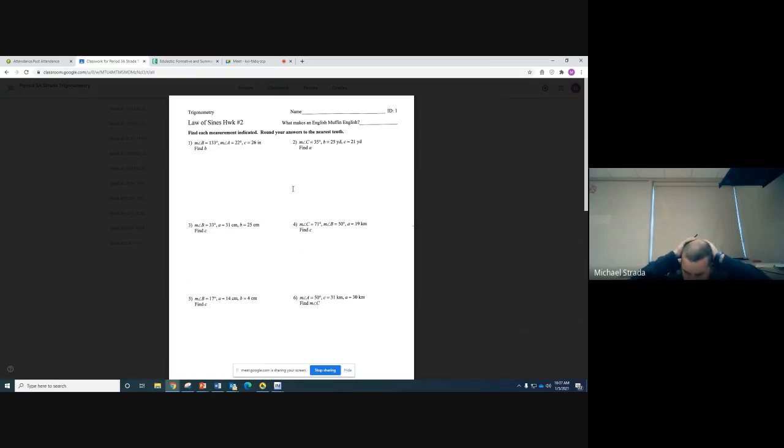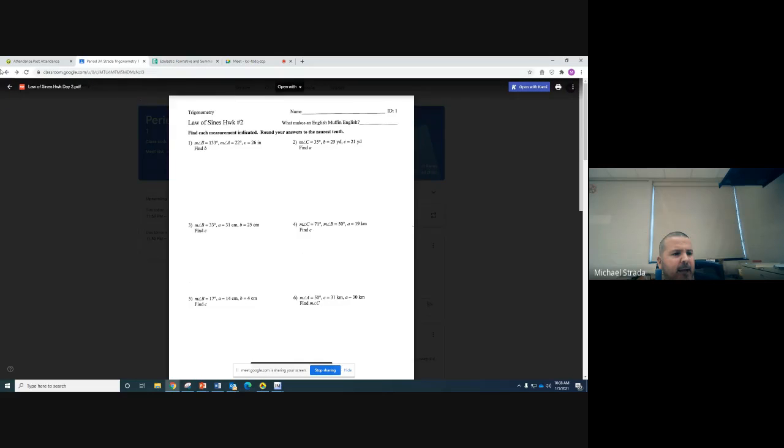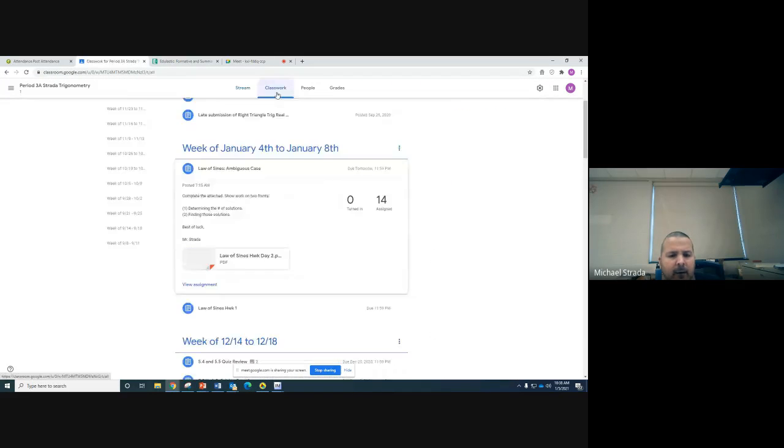And then we have to do area of a triangle, which will be pretty straightforward. Thursday, we will do word problems together to make sure we all understand that. And then Friday's your quiz. So this is the second one that is not due tonight, due tomorrow night. Don't forget.